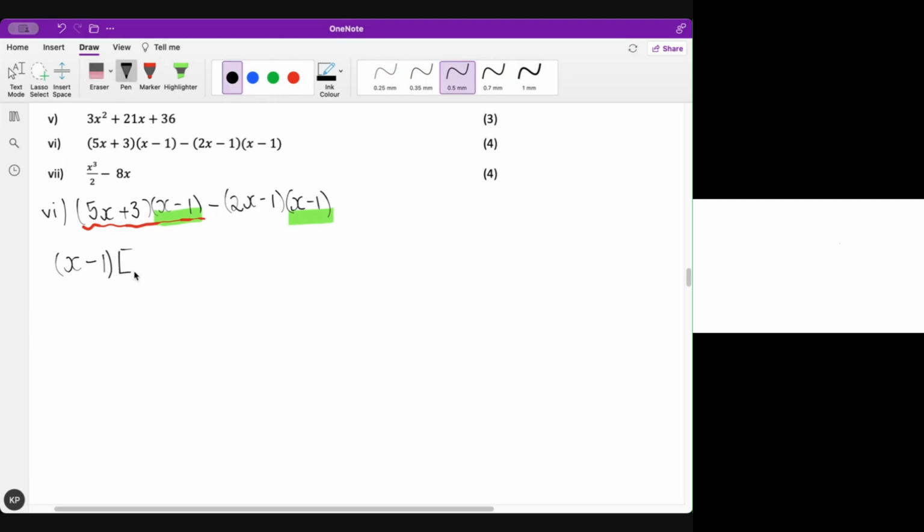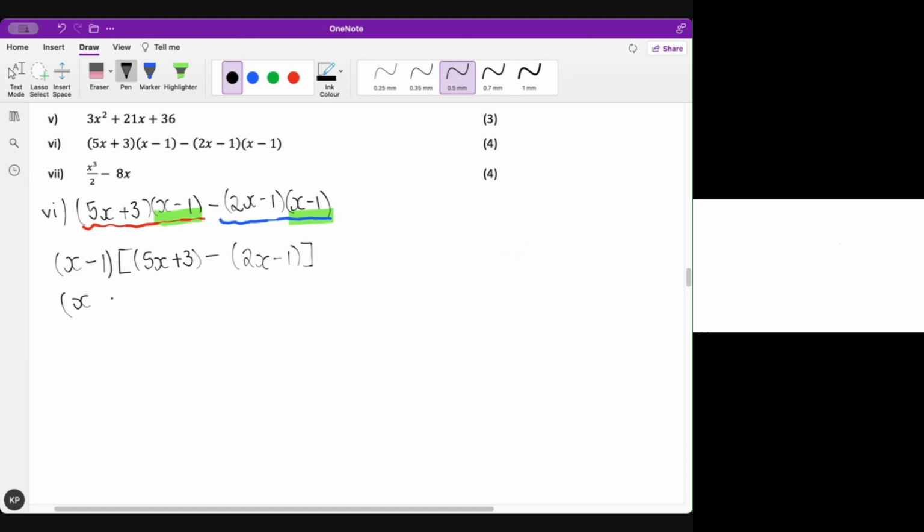In my first term, 5x plus 3, and then a minus, and in your second term, or the blue one, what is going to be left there? There we go, 2x minus 1. Do you think we stop there? Do you think that's worth 4 marks? No. If I can simplify something within the bracket, I'm going to do it. Because I said I want to get rid of these brackets.